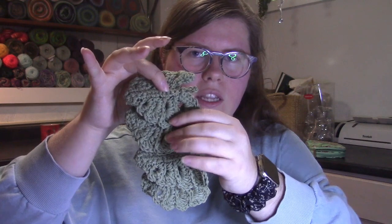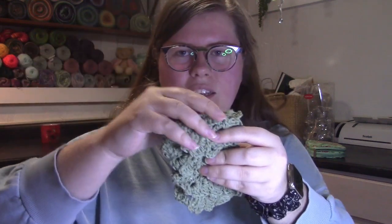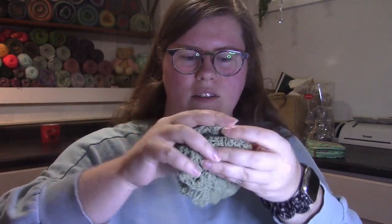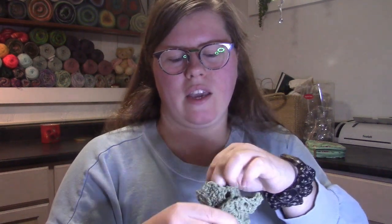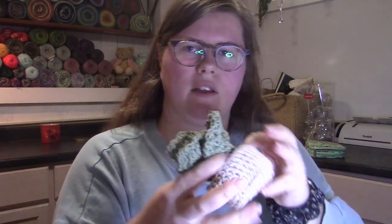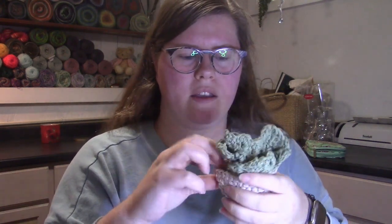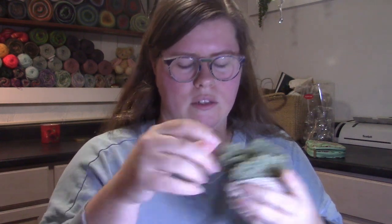So I just laid them all out on top of each other so that the points are all distant, and then I just rolled it up, and then you can kind of poof out the leaves on the top and stick them back into the pot.